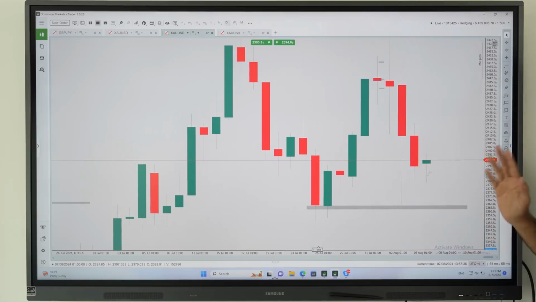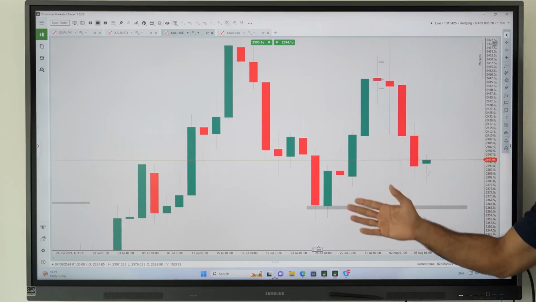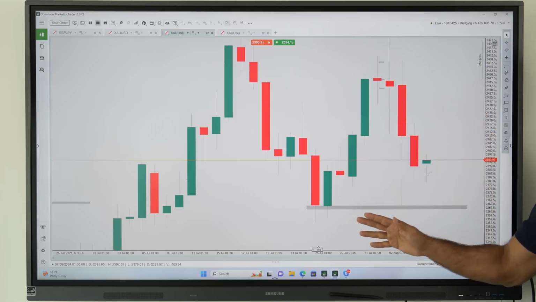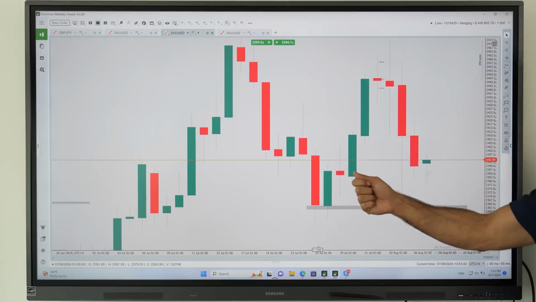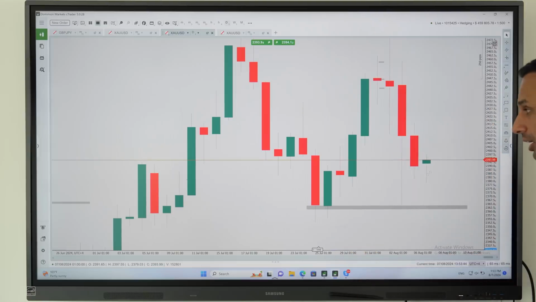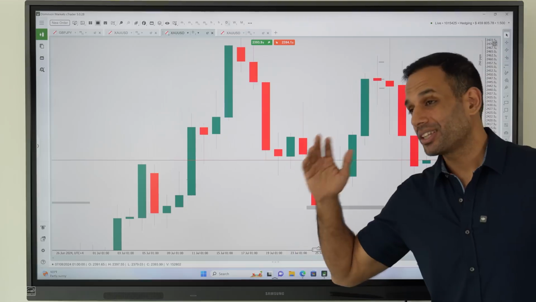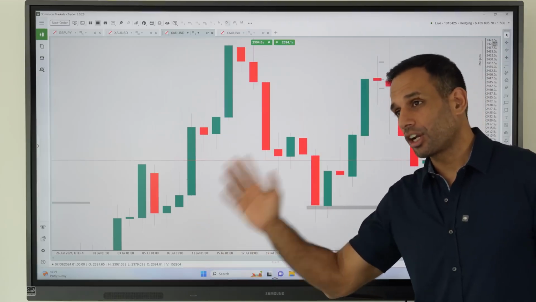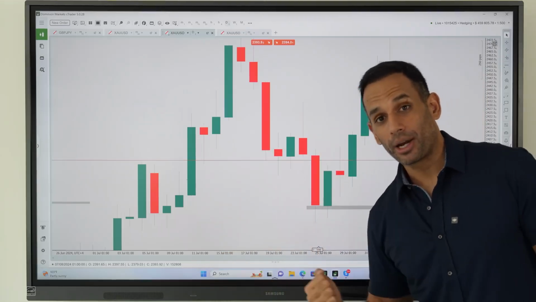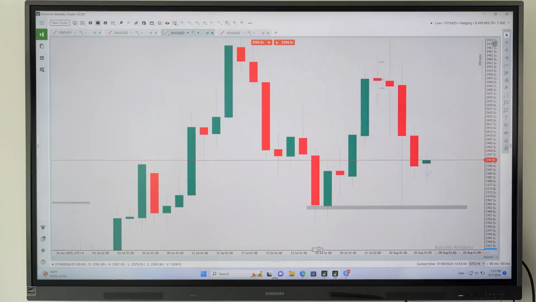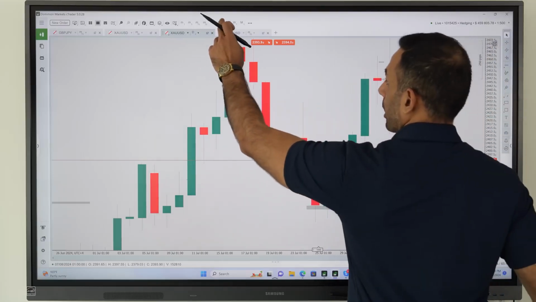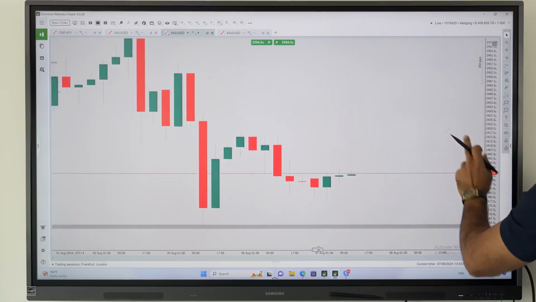Now, a trend is defined by where you think price is going to go based on the time frame you're looking at. If you're looking at the 1 hour time frame and you think price is going to go bullish, then that's going to be the trend. If you're looking at the 30-minute time frame and you think price is going to go bearish, then that's the trend you're looking at. So let's drop down to the 4-hour time frame and see what's happening right over here now.